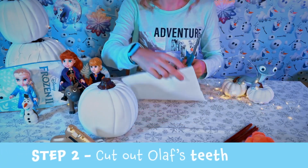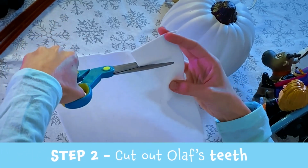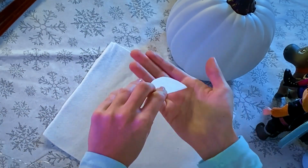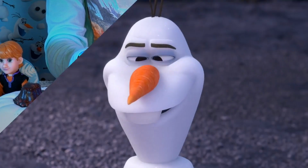Step 2. Next, use your scissors to cut out your Olaf teeth using the white fabric. Don't forget to let the adult do the cutting out. Olaf looks like he has one big tooth, and I think that's pretty cute.